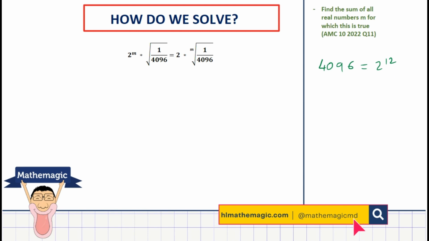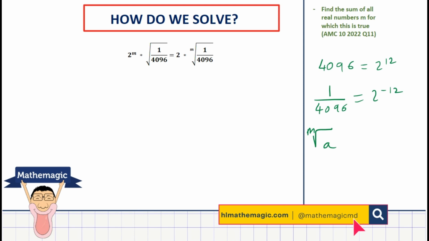We can also notice that since the 4096 is placed at the bottom, we can express it as 1 over 4096 equal 2 to the negative 12, because negative powers mean inverse. And so if we wanted to bring this power up to the top, we should express it as a negative power. Another thing to notice here is the mth power on the right hand side.